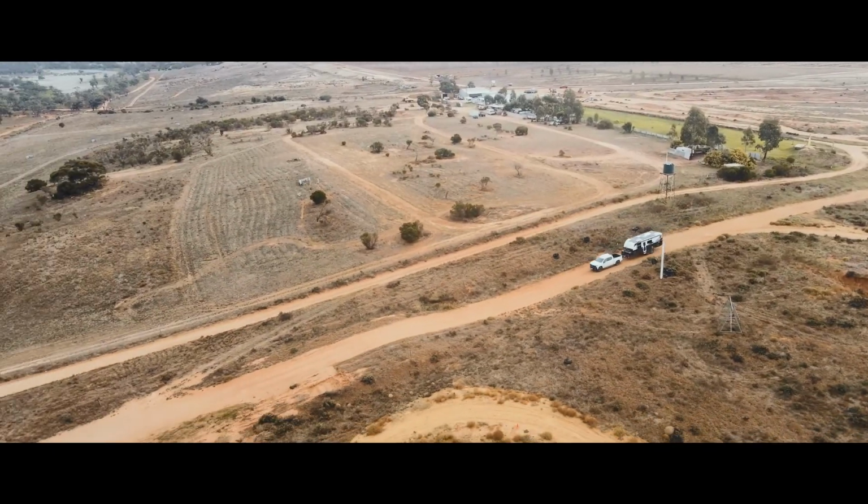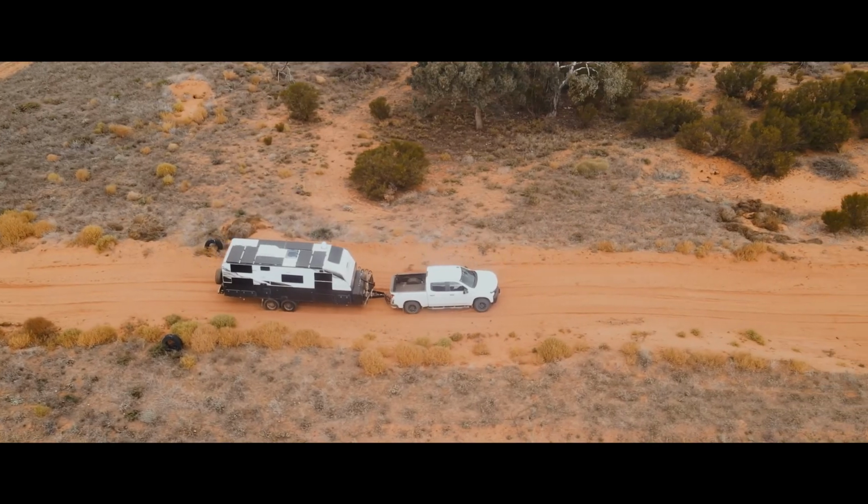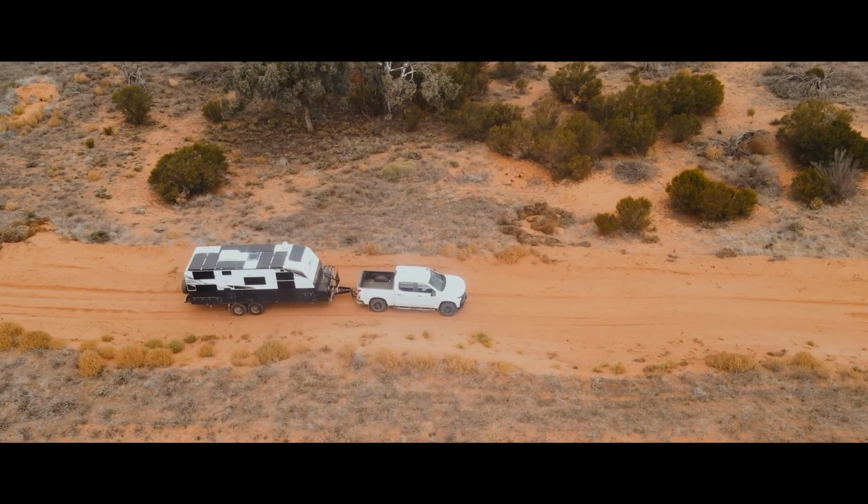Now we're into the first corner here, like the sign says, Loveday 350, turn one, go hard. All right. Quite a few whoops in here in a bit of soft sand, and it's been a bit of fun.